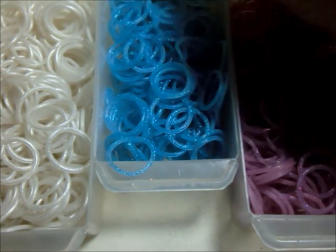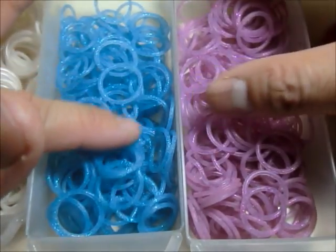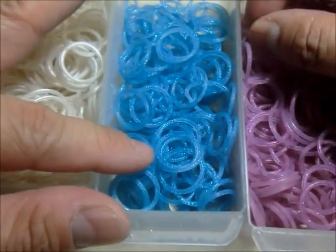Anyway. So today we will be using the white limited edition bands, and from the enchanted glitter, we will be using the blue and the pink. So my borders will be white and the middle colors will be pink and blue.